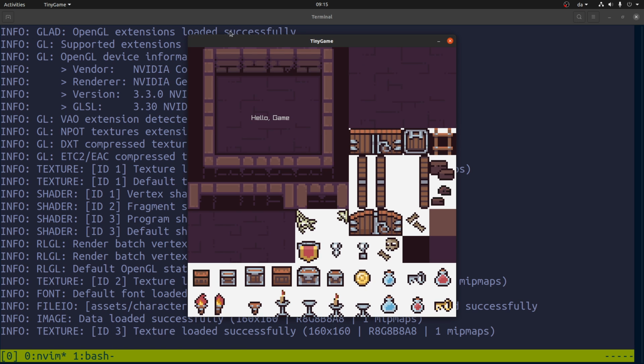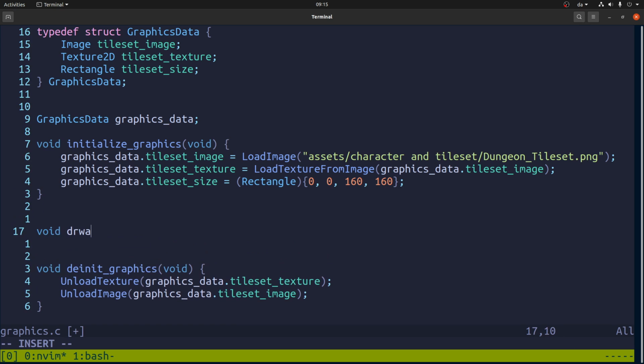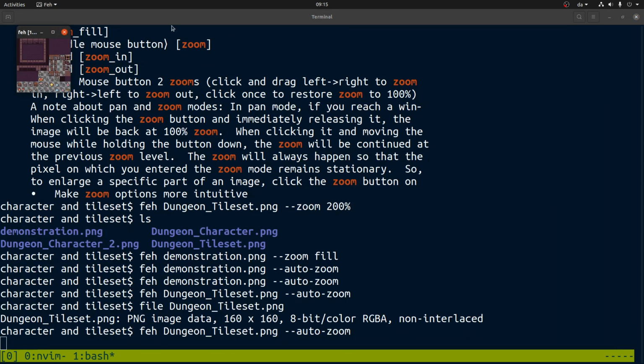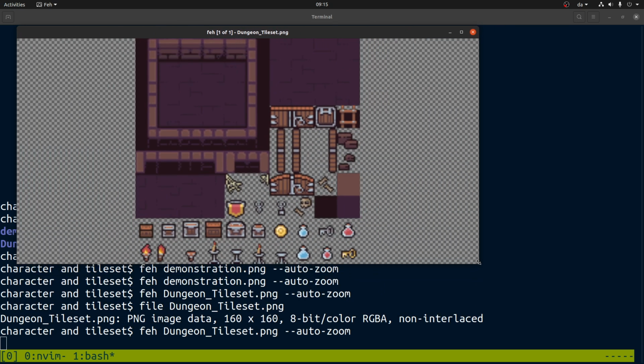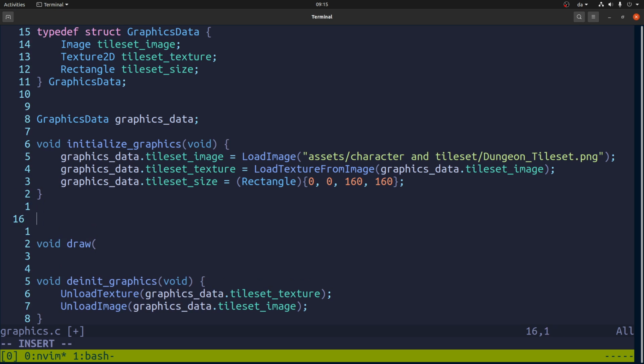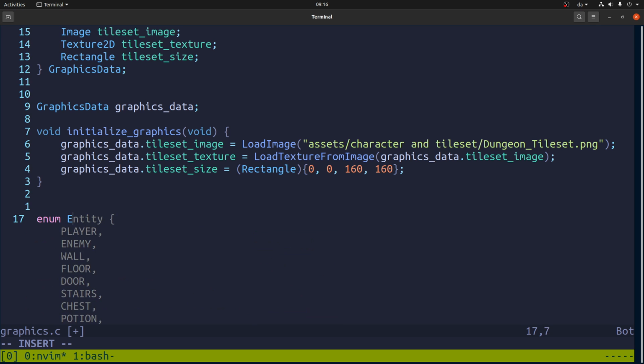Okay, so that's great, but now I want a function to draw something. I have an idea which we'll try. So this is just called draw, and it will draw. So we need an enum that is called, let's call it entity. It's a bit weird.